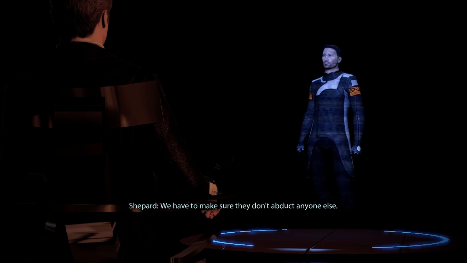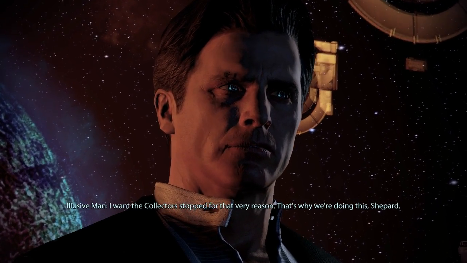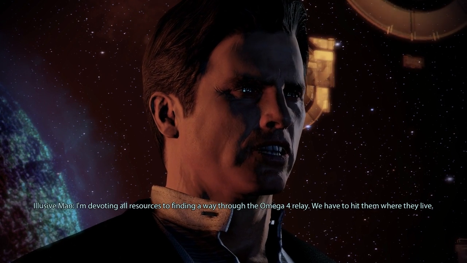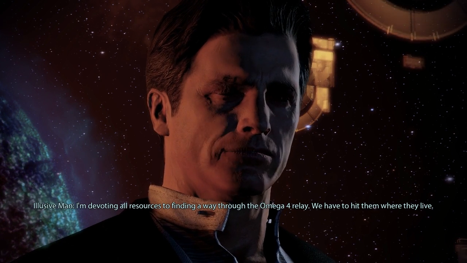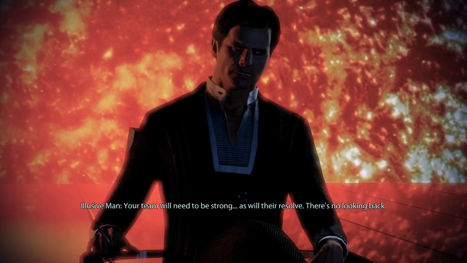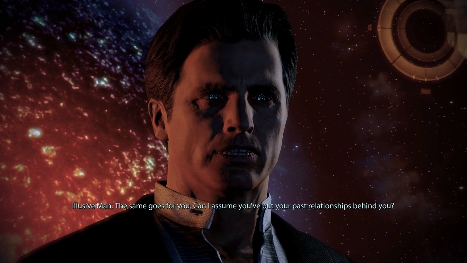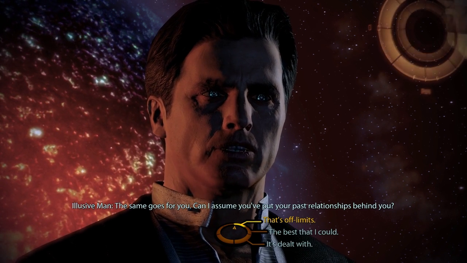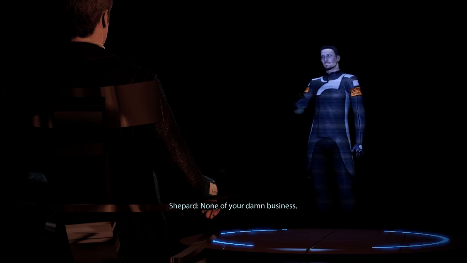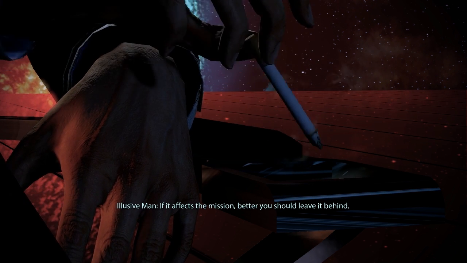We have to make sure they don't abduct anyone else. I want the Collectors stopped for that very reason. That's why we're doing this, Shepard. I'm devoting all resources to finding a way through the Omega-4 relay. We have to hit them where they live. Your team will need to be strong, as will their resolve. There's no looking back. The same goes for you. Can I assume you've put your past relationships behind you? That's none of your damn business. If it affects the mission, better you should leave it behind.